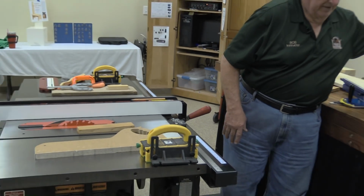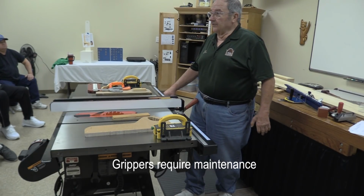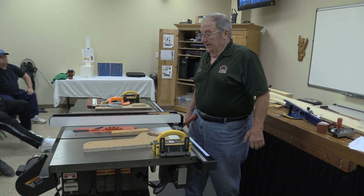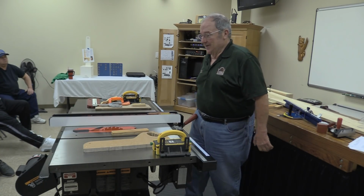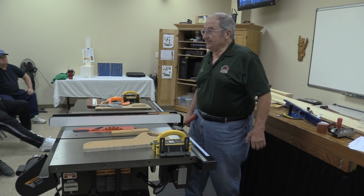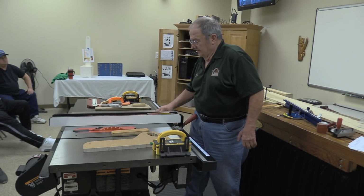Now, this class here, I'm making the assumption that the only tool in your shop capable of doing much of the way of cutting is a table saw, because that was the way I started out. I didn't have a bandsaw. I didn't have a miter saw, at least not an electric miter saw. And so I figured out ways to safely make cuts with a table saw. And let me pass along a couple of tidbits here before we move on to the next part.